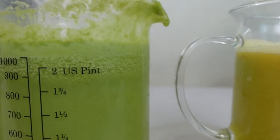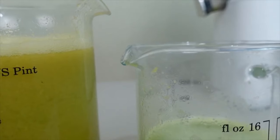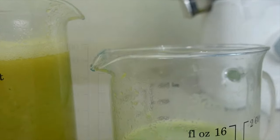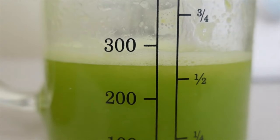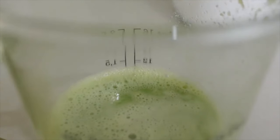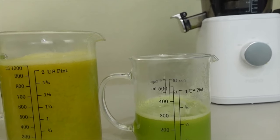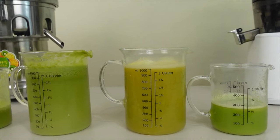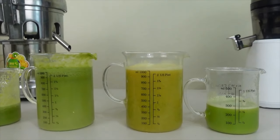The Nama J2 juice is also a different, deeper color — maybe more effective at pulling out the pigments from the tangelos. The second cup from the Nama is about 275 milliliters. So what did we learn? The Nama J2 made more juice — not by much, about 75 milliliters more — but also made a lot less foam. The Vivore performed quite well for a high-speed machine, though not as much juice as the Nama J2, but it's actually pretty close.